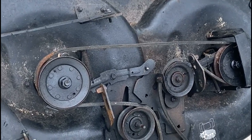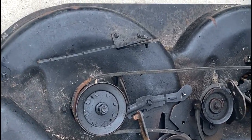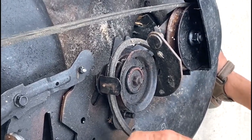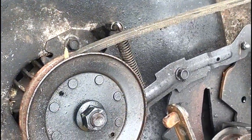So what are we doing here with this? Well, I'm gonna explain how the belt goes on for those who don't know. I'll pretty much just show you, it's even easier.